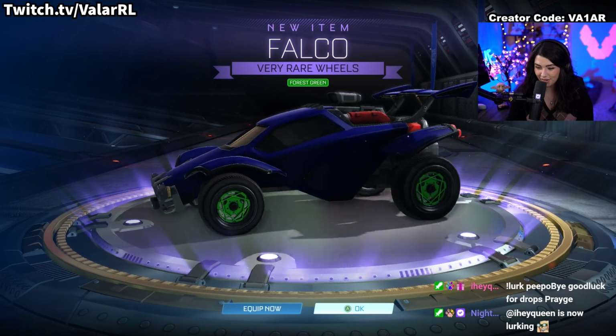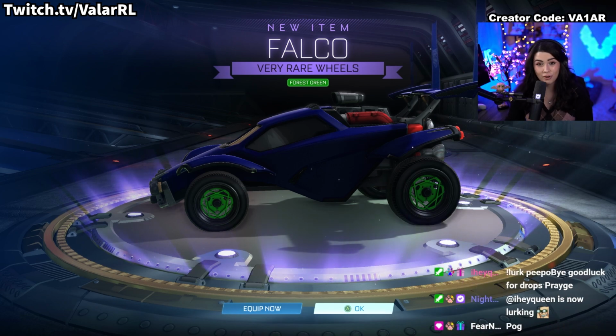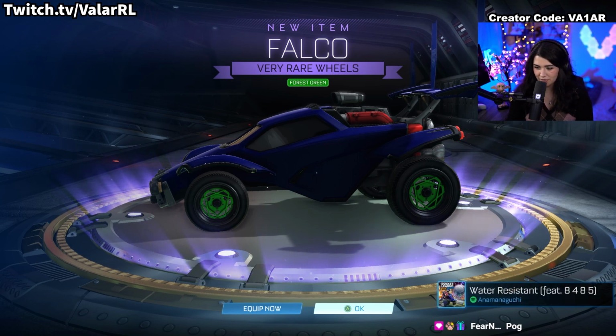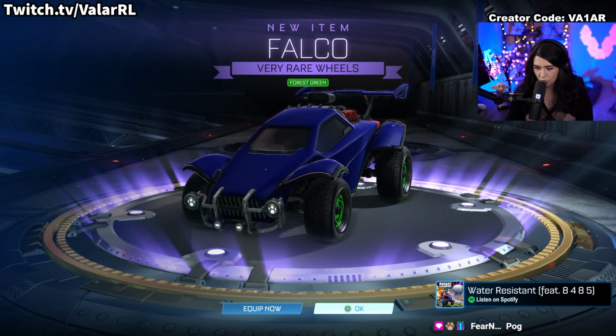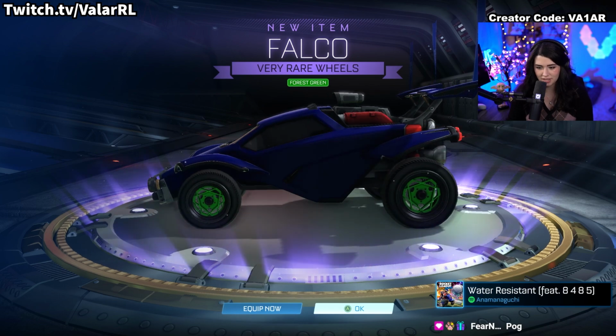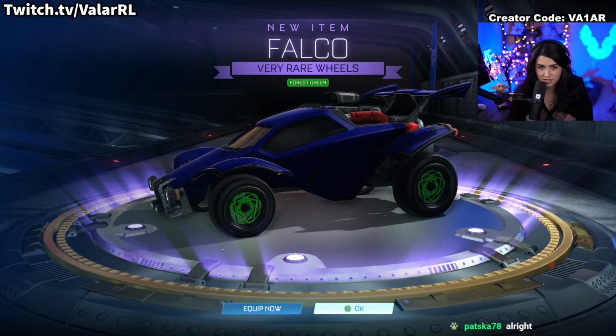Hey, there we go. First painted item so far. We got a pair of forest green Falcos. Could have definitely been worse color wise. Falcos, you know, they're okay. I think there's definitely not enough color to them. The wheel itself on the inside, the color only covers a small portion. It definitely seems like it's a mostly tire wheel, but it could have definitely been worse, and I'll always take painted out of these drops.